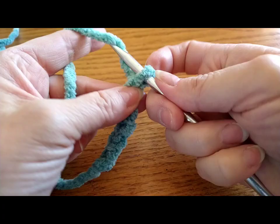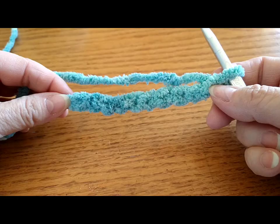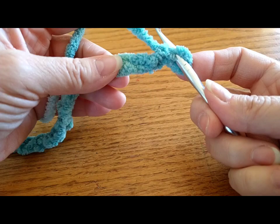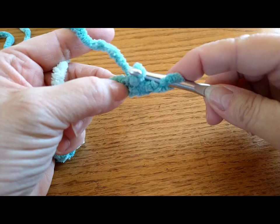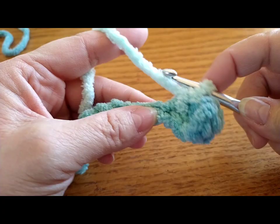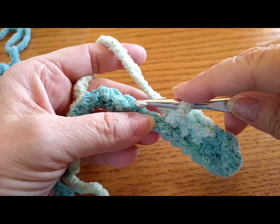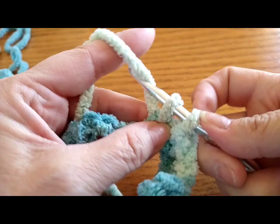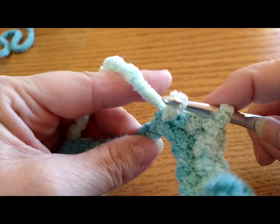What you would do is just go ahead and chain however wide you want your blanket to be. I'm just going to show you the stitch, so I'm not going to make this too large. This stitch doesn't use a lot of yarn — it's pretty thick and comfy with not a lot of holes. I'm going to skip that first stitch and go into the second one, and do a single crochet all the way across as our base row. I love this yarn, it's so soft and puffy. If you use a bigger hook your stitches will be bigger, but I like this hook because it made it nice and tight so not a lot of air goes through.